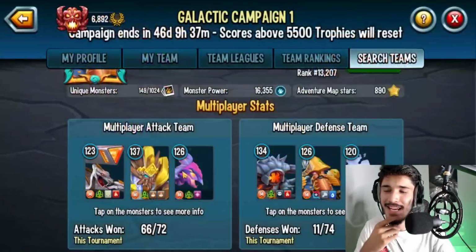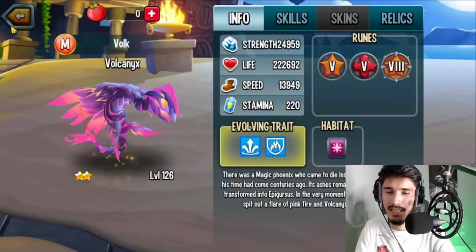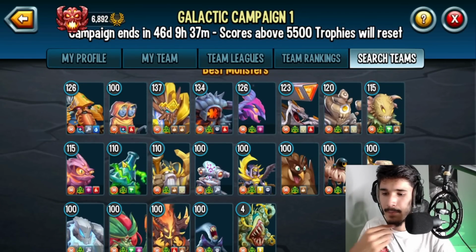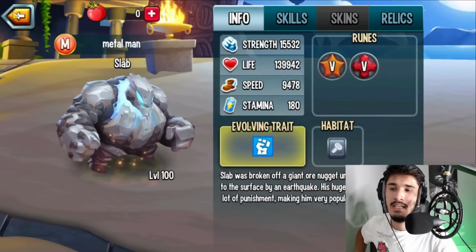Then on attack team, we have 2 attackers again with Megaton. Now I do like Adam, I do like Serpentix, but I would suggest swapping this monster with another monster like a supporter or something. So let's see what we got here. Oh, perfect. So what you can actually do is work on ranking up Force Labs, work on ranking up Metallica, and also last but not least Slab.